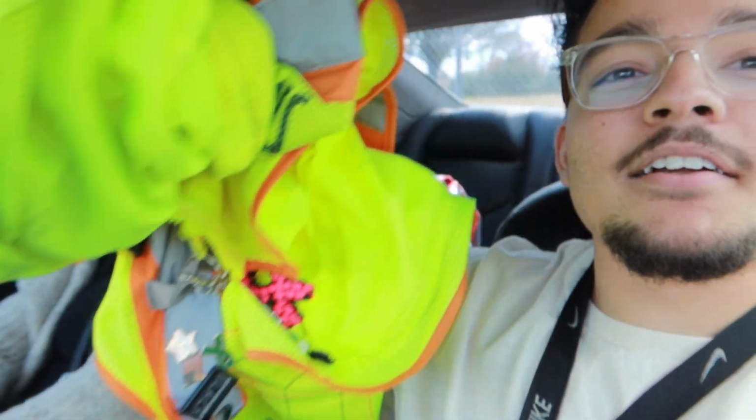All right, y'all, it took me a lot of driving, but I finally made it here at Copart. Yeah, you can just see that guy over there. Made it to Copart. Me and Melissa got our vests. She's right there. I'm gonna try to take the camera inside, but there's some cops in there, and I don't know how all that's gonna work out.